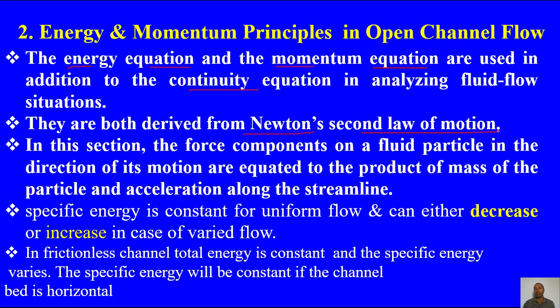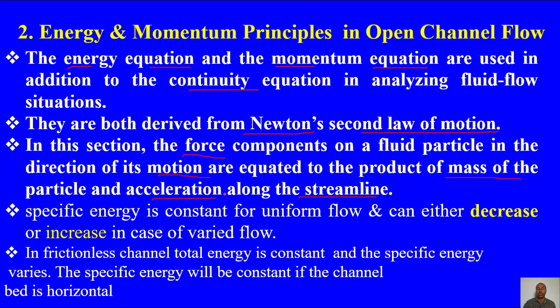In Newton's second law of motion, the net force acting on any fluid mass is equal to the mass times acceleration, mass of the fluid and the acceleration. In this section, the force components will be treated on a fluid particle in the direction of its motion. They are equated to the product of mass of the particle and acceleration along the streamline. So we just use Newton's second law of motion.